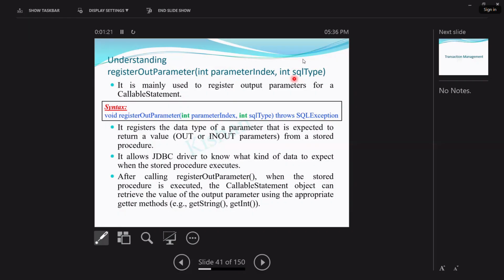So whenever we are using a callable statement, we will be using this registerOutParameter method. Remember that. Kindly please have this syntax, and keep this in a box also. The return type is void. This method does not return anything. Throws SQLException.